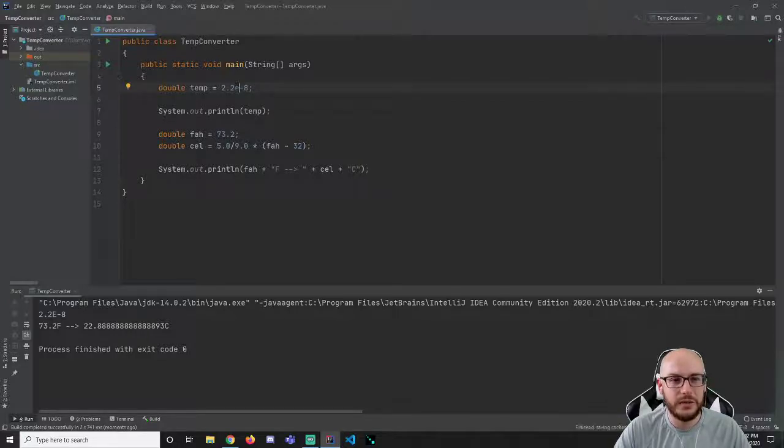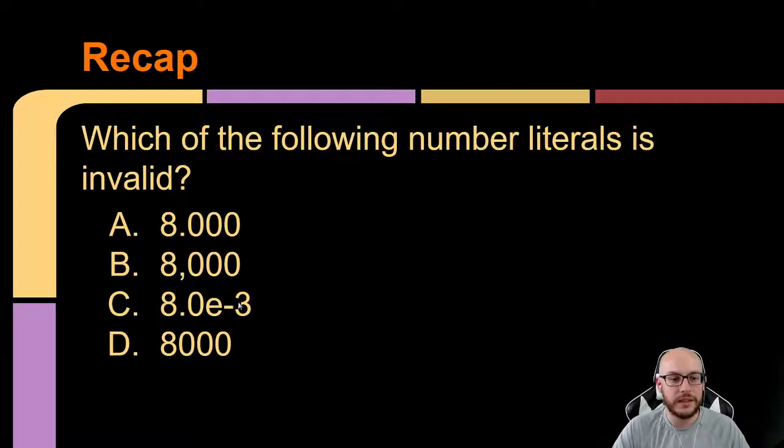I tend to like using lowercase e in practice, right, when I'm putting my number in here. The reason being is it helps, it doesn't look like a number, right? This uppercase E, to me, can blend in with numbers, especially once you start having lots of numbers, okay? I think when you make it a lowercase, it stands out a lot more. I have a little bit of a qualm in that it always shows up as uppercase here. That can be really sneaky at times, but at least in my source code, what I can control, I like to use a lowercase e. And as it turns out, this is a valid number literal.